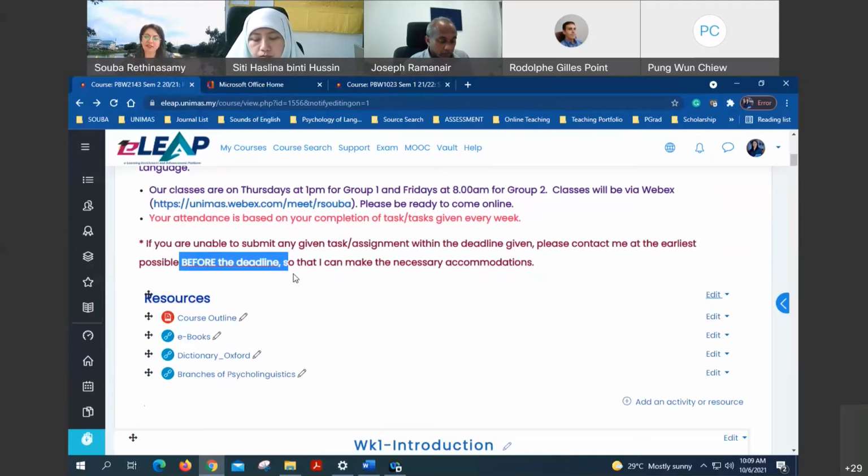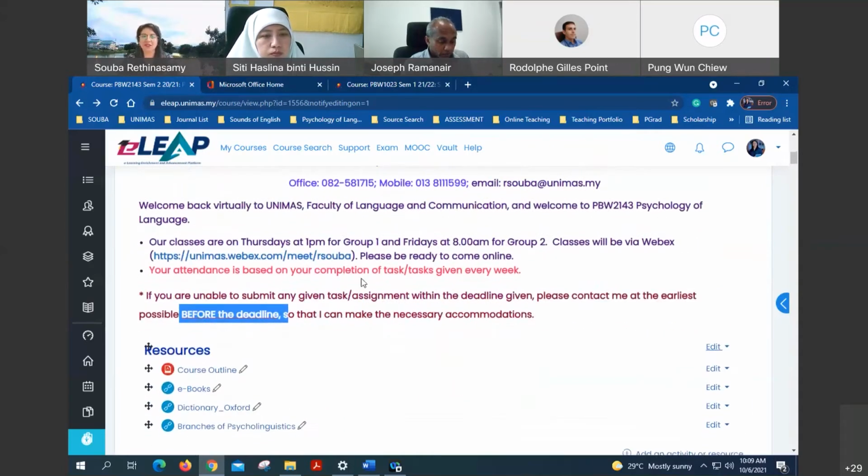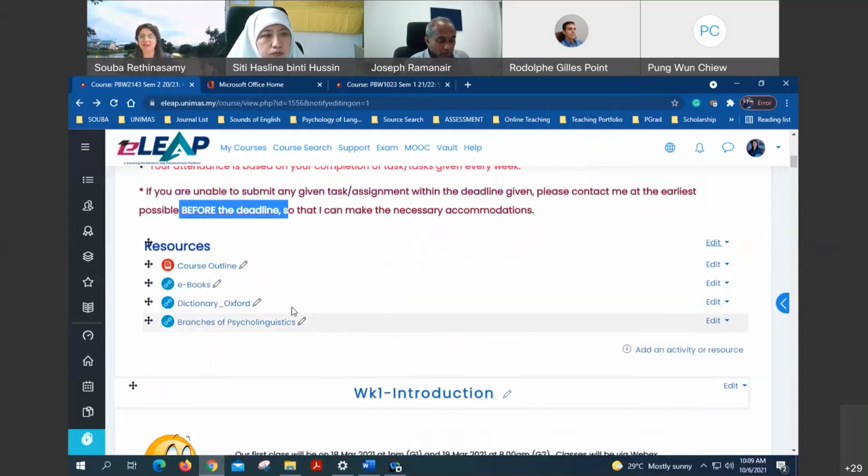Once they let me know before the deadline, and their reasons are reasonable, then I will give an extension, only for the individual or for the whole class, to be fair to the rest of them as well. But I make my expectation clear in the first frame itself, as you can see. Contact details, rules, and regulations are provided.